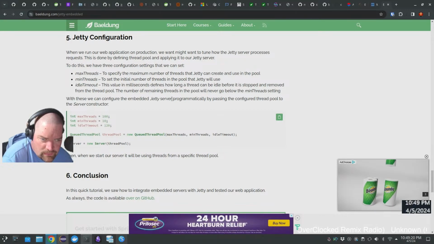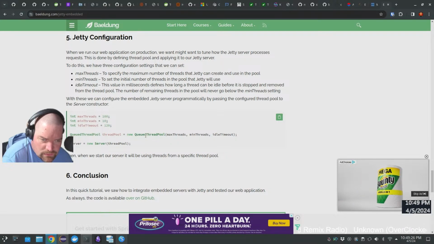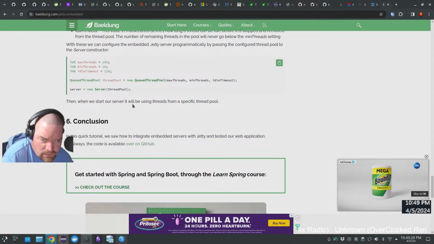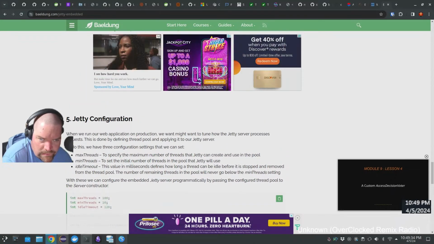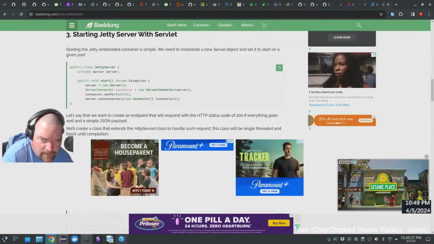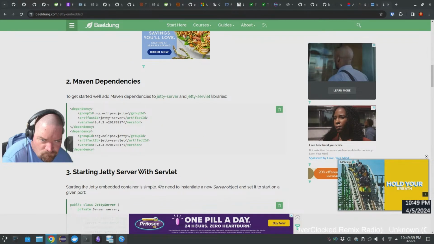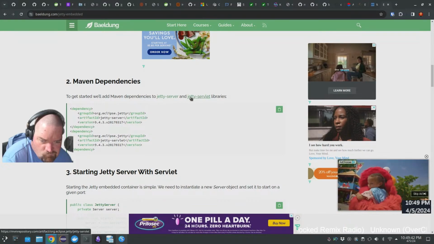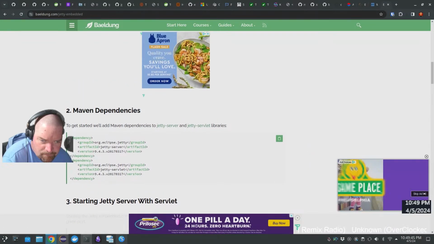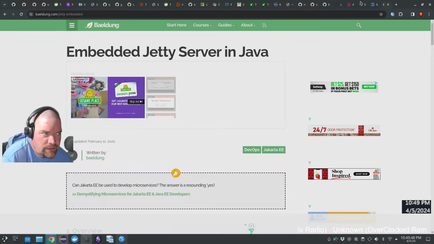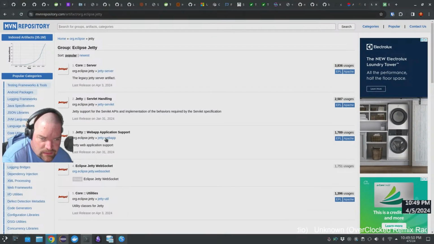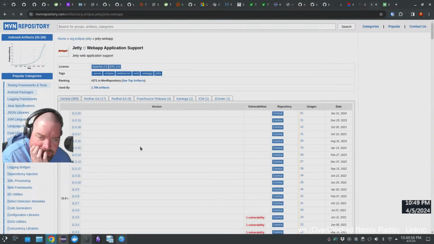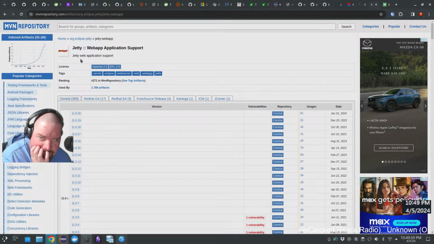Thread pool timeout, full server constructor, threads for specific thread. We have Jetty server and Jetty servlet. I feel like I need all of those.